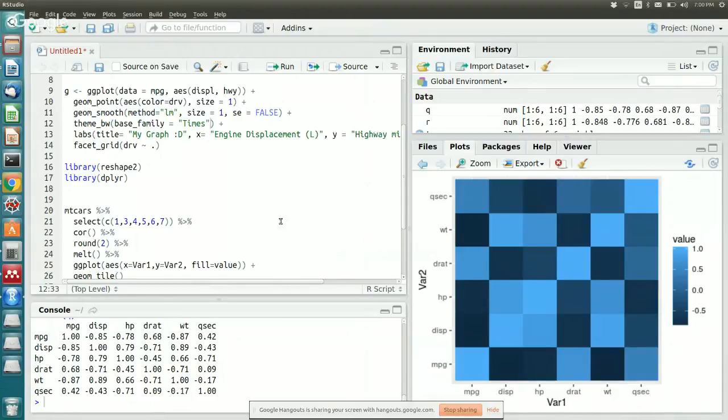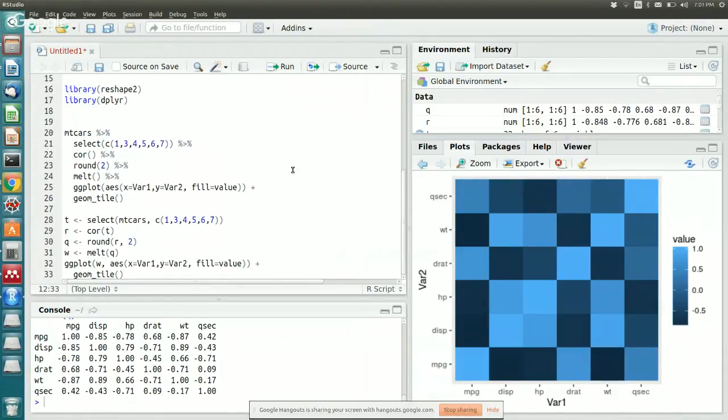ggsave is the equivalent. It saves the last plot that you made, and you can also specify which plot, and you can also specify the size. So you could just put width equals 5.75. I've always done it the other way, so I didn't even know that. But if you bring in new data and you want to rerun the project, then that works. So either of those methods will work to save your plot.